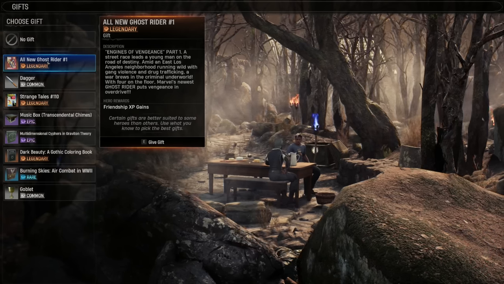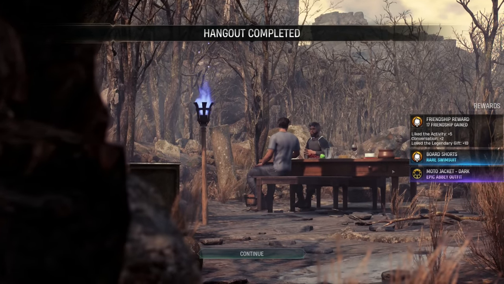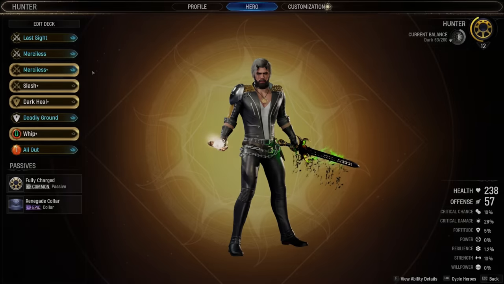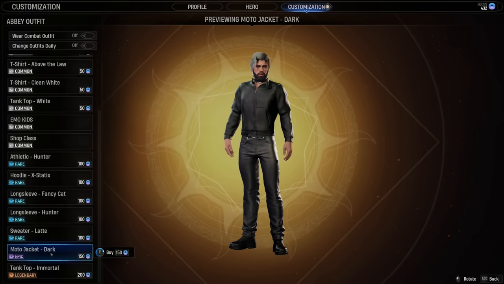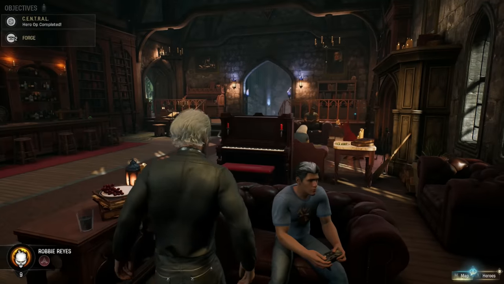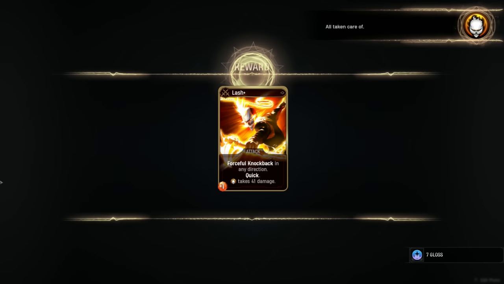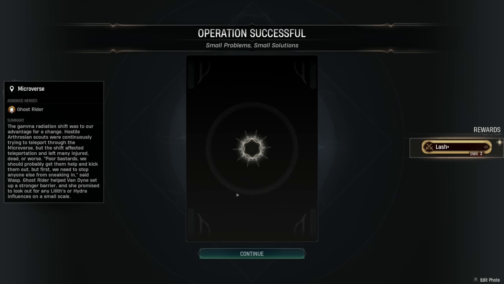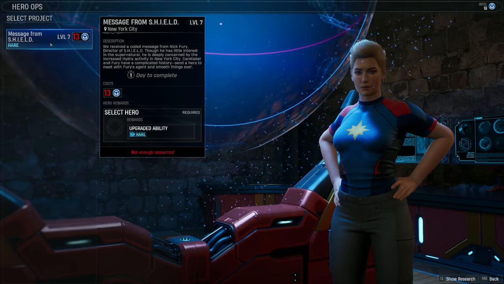Okay, All New Ghost Rider number one. Love the legendary gift. Perfect. Ooh, thanks, we got the Hunter Moto jacket, dark. Oh, yes. That's sick. 17 friendship there, so that's boosted him into the next realm. Let's go here, like extra extended family to me. Moto jacket, dark. Oh, yeah. We're going super goth. All right, cool. All taken care of. Okay, we got Lash Plus. That was one that we were theorizing about getting. So that turns Lash Plus into a quick card. I love it. Ghost Rider's still going to be pretty situational, but if we can get him strong, then we're laughing.